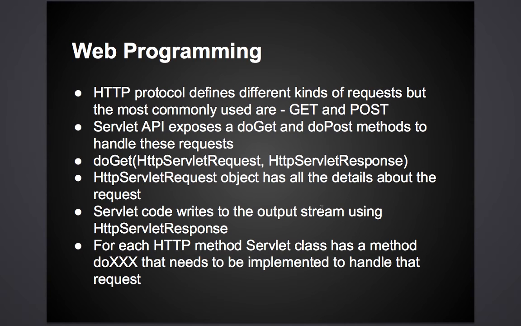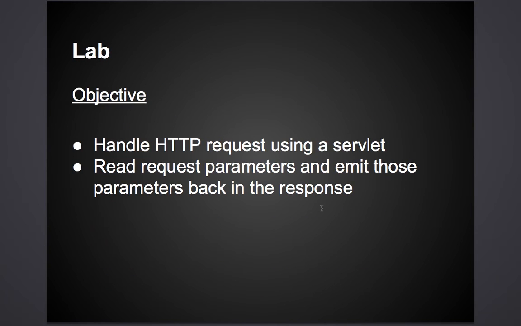Okay. So now that we have understood what a servlet is, let's try to write a small servlet which will do something very basic. We'll take a look at what our objective is in this small lab. First, we will see how we handle an HTTP request using a servlet, and then we'll see it in action, how it works. Second, we'll advance that a little bit by sending an additional request parameter, and we will try to emit those parameters back in the response. That's the objective for this lab. It will take us about 10 minutes to do this lab.